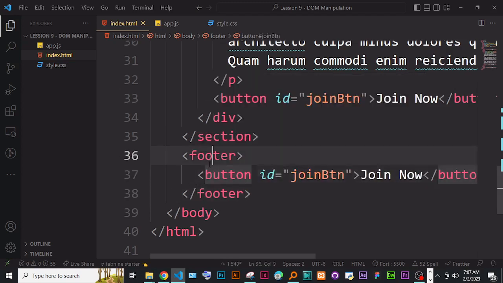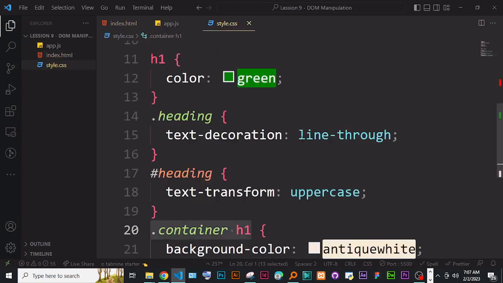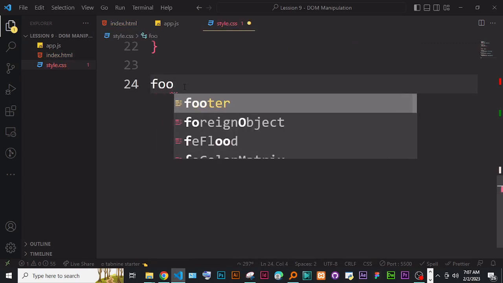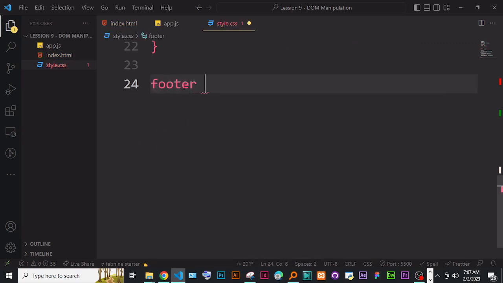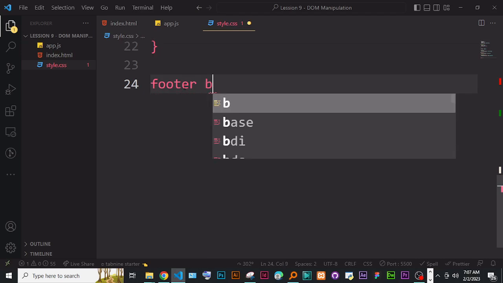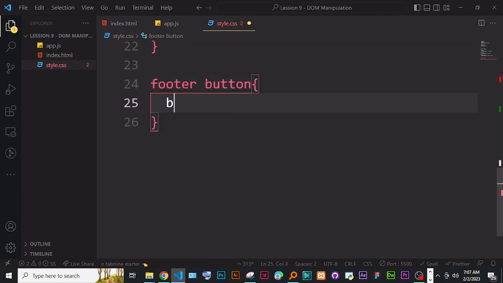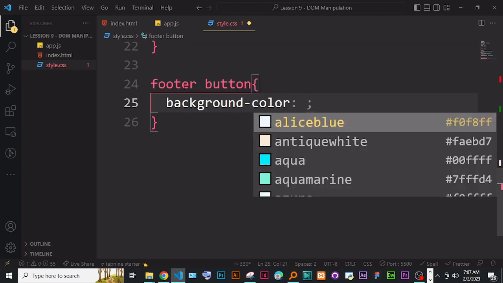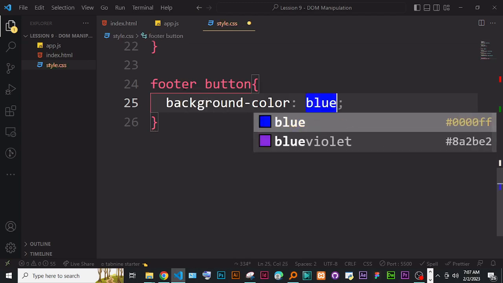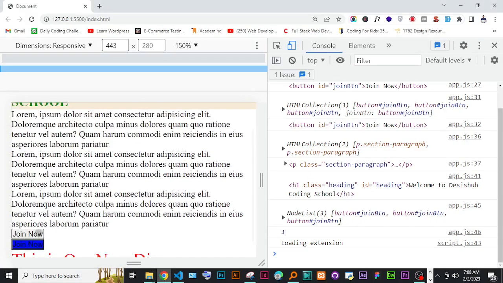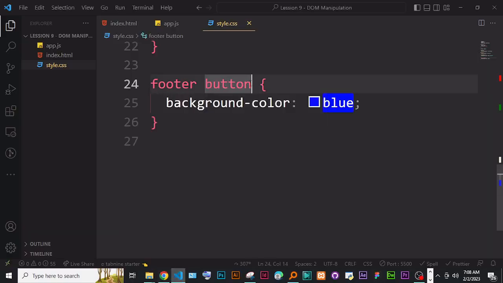How would you select this button? If it was in CSS, this would be easy. We would say footer, since it's an element, put a space, put button. This one will select automatically, with background color blue. So let's check this in the browser, and you see the button in the footer becomes blue. That is a selector we can use to select the button.